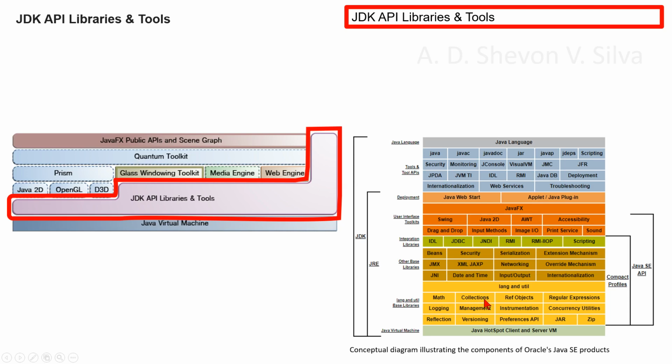The collections framework. The collections framework is a unified architecture for representing and manipulating collections, enabling them to be manipulated independently of details of their representation. It reduces programming effort while increasing performance. It enables interoperability among unrelated APIs, reduces effort in designing and learning new APIs, and fosters software reuse. The framework is based on more than a dozen collection interfaces. It includes implementations of these interfaces and algorithms to manipulate them.